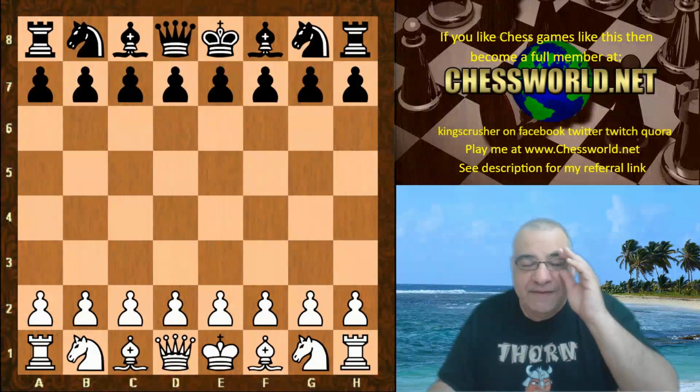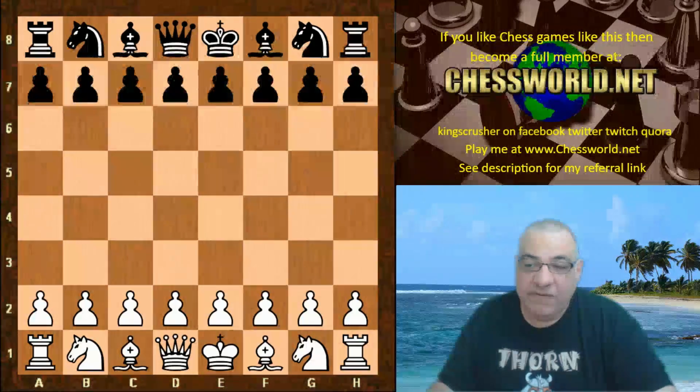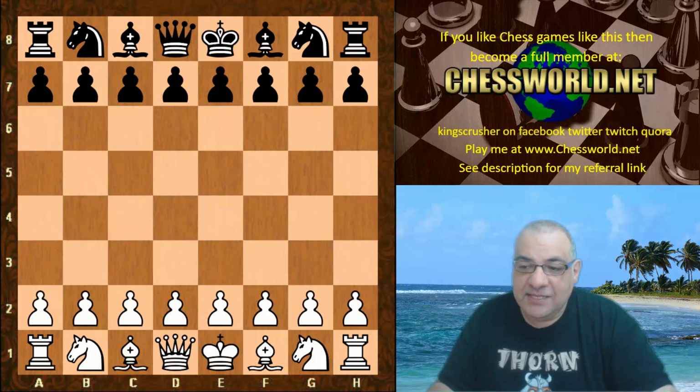Hi all, I have an absolutely amazing Armageddon game to show you today. Vishy Anand against Ding Liren. So this is on a fast time limit. White has 10 minutes to black's 7 with a 3-second increment from move 61. In case of a draw, the player with the black pieces gets the full point.